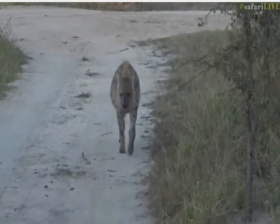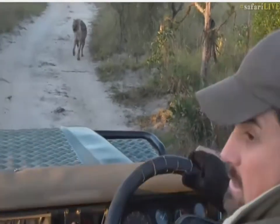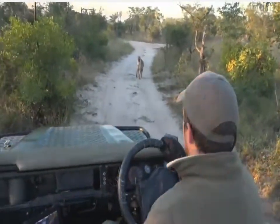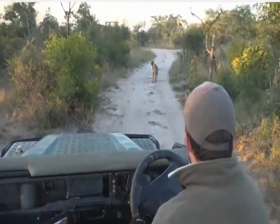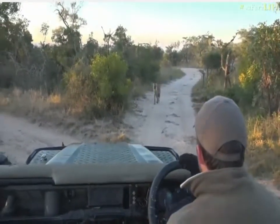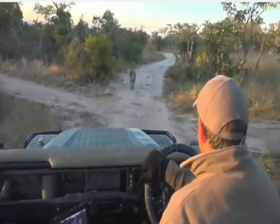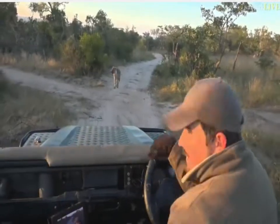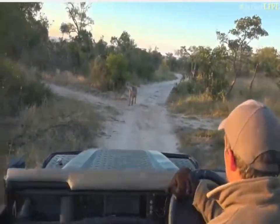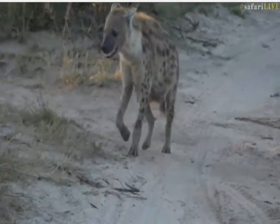We have indeed, and look at this — it's a very fat, waddling hyena. This particular hyena has definitely had quite a big meal at some point in the evening. I'm not 100% sure who it is, so all our hyena experts, if you know who this is, let us know. It looks like one of the big females. They've definitely just come off some sort of food. Look at how fat that tummy is — she's almost waddling as she goes up the road.